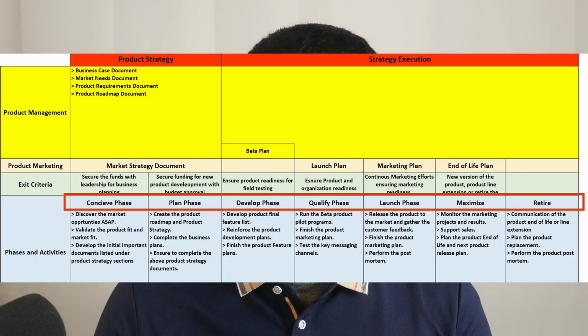So let's do a quick recap of the topics we covered. We covered 7 phases of the product lifecycle management process: conceive, plan, develop, qualify, launch, maximize, and retire. Managing each phase properly helps you reduce the risk of product launch, ensuring sound decisions are made and maximizing product success. Most importantly, it maximizes the profitability of the product, because you as the product manager are responsible for the profit and loss of the product category, right?